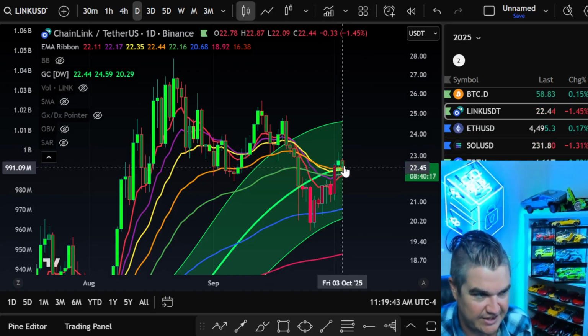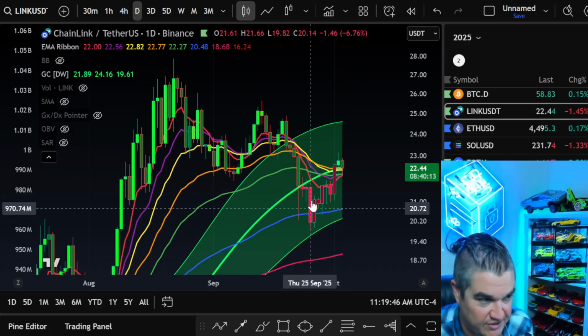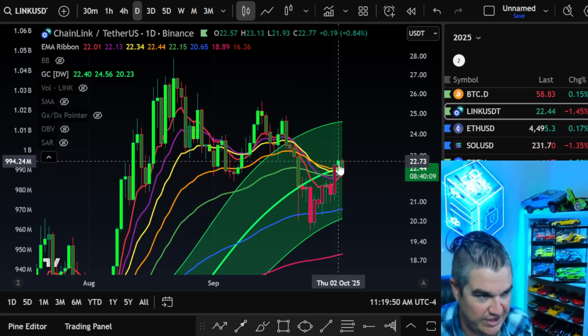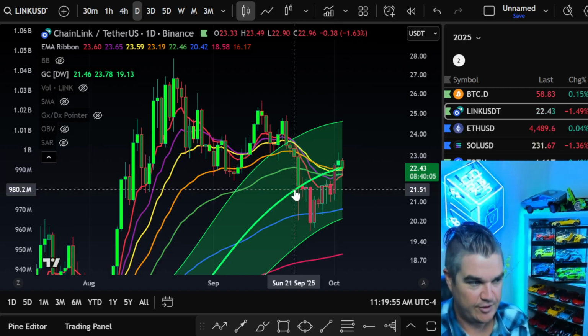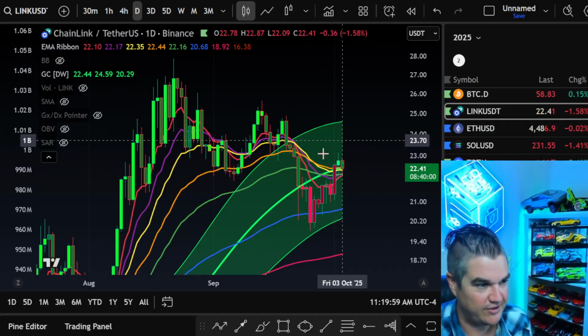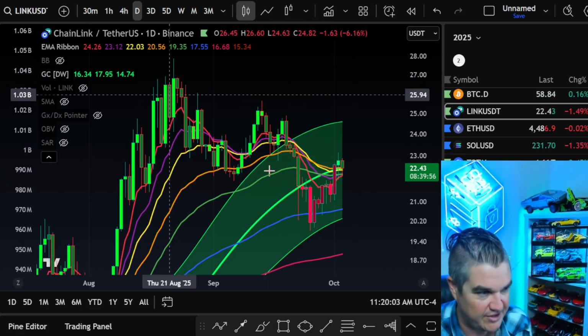Otherwise, it can be red and not fill in red. Bearish candles are when we go down and we're underneath the median part. They could still be kind of unfilled red, obviously, if it's just a bearish candle, but bullish momentum above the median Gaussian channel on the daily, that's what you need to do. We've been just kind of in this epic downtrend.